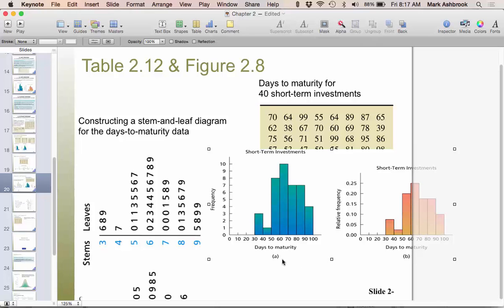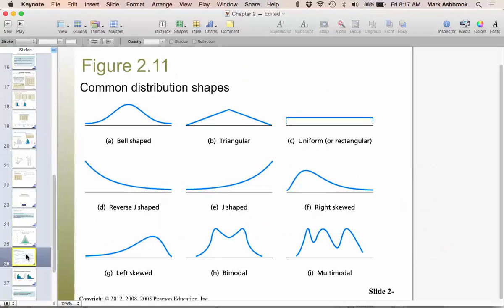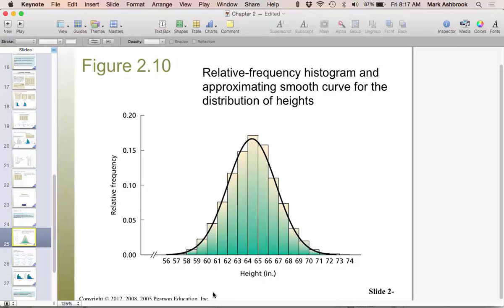All right, so there are a lot of shapes that show up. When we look at these different shapes, again, we're talking horizontally, values of the data from least to greatest, and up and down, the height of the curve is the frequency. Lots and lots of data sets have a bell-shaped distribution, especially when you have a big sample or a big population. Like height. Here's an example of bell shape. So this is heights.